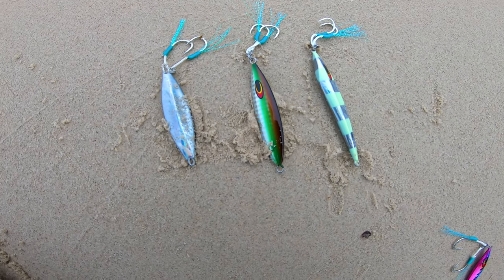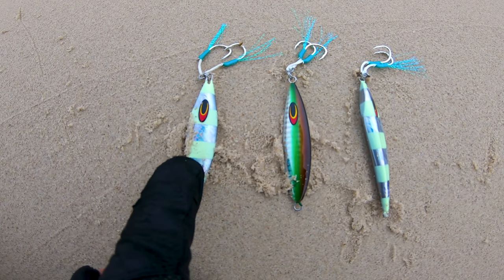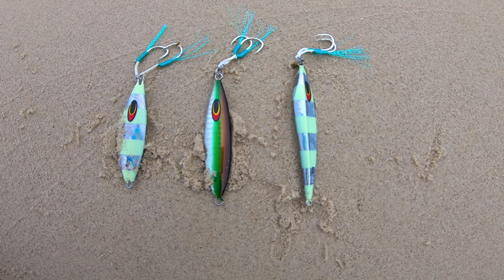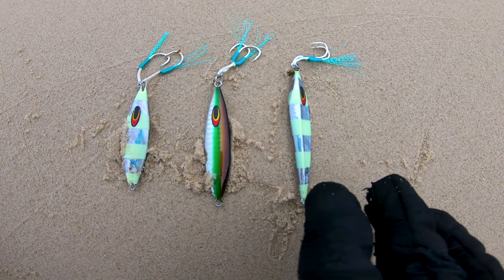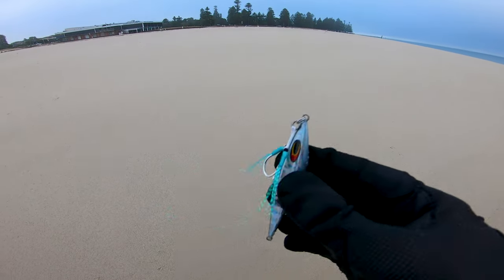So guys, here's a bit of the Nomad range in the 40 gram jigs. Here we have the Buffalo, which is the slowest, the Gypsy 40 gram, which is the mid fall, and the Ridgeback here. This one's got an interesting drop and retrieve and a flutter. So it's sort of a mid-paced, fast-paced jigging. So once you jig it up, it's gonna work erratically, like so.